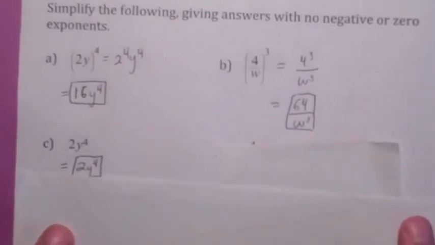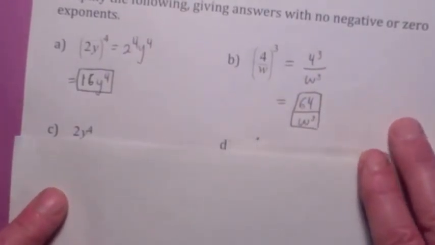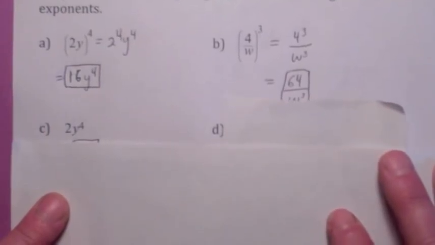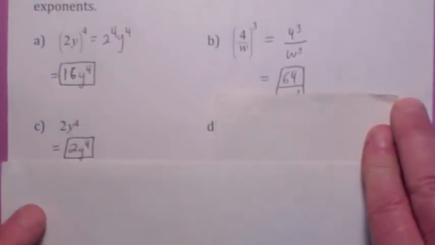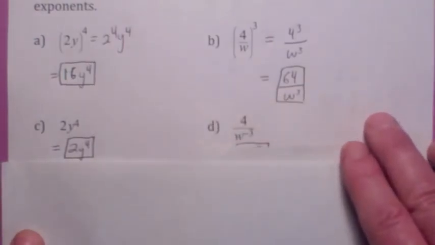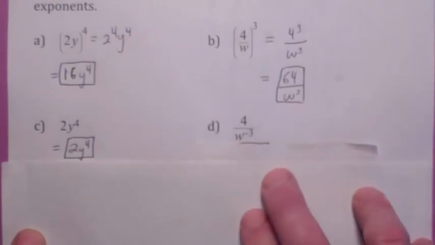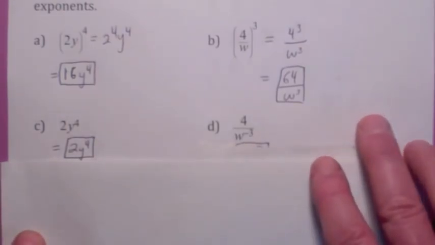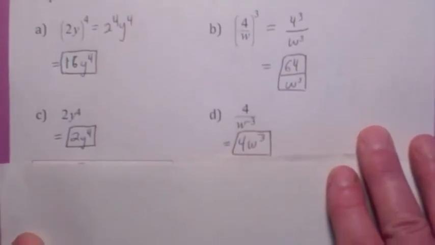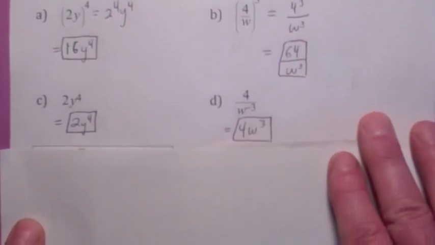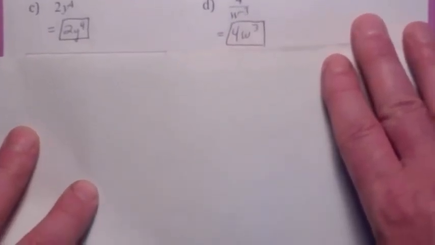Okay, let's do 2 more, then we'll talk about the last rule. Don't get it confused with this. When you have 2y to the 4th, there's nothing you can do to that. It's just y that's being raised to the 4th power, so nothing you can do. And similarly here, it's w that's being raised to the negative 3 power. I guess you could move the w up to the top and make it a positive power, but that's all you can do to that one. So make sure you understand what these rules don't say as well as what they say.